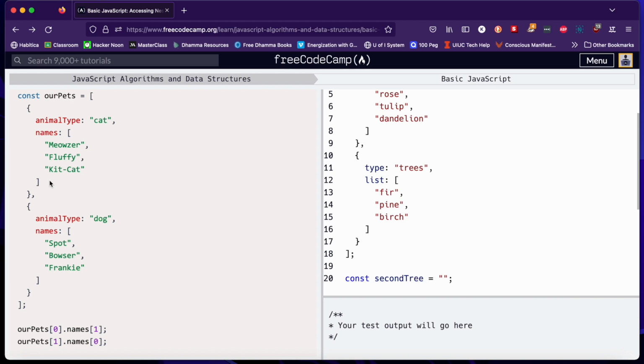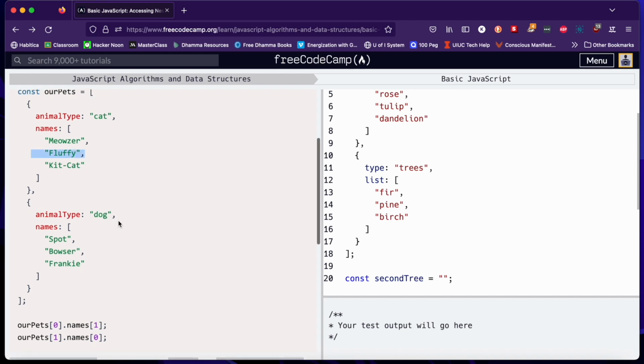So it's saying go to index 0 in ourPets. So we're going to go into here. And then it says now go into .names[1]. So .names, okay, let's go into names, and then 1. If this is 0, because the indexes start with 0 in programming for most, if not all languages, but definitely JavaScript, and this is going to be 1, it will access Fluffy. Also notice how there is no comma right here or right here. There is a comma at the end of the object and a comma at the second to last value.